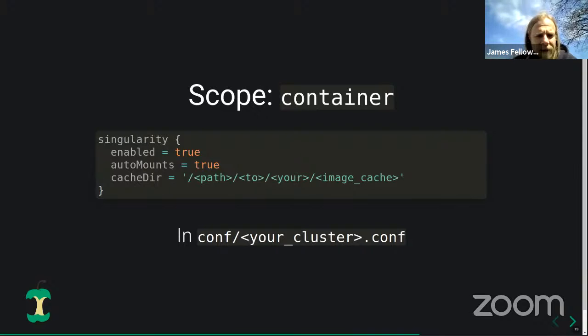And finally, not finally, so the second penultimate scope, we have the container scope. There is typically 1 per container system. So for example, there'll be 1 for Singularity, 1 for Docker, 1 for Podman, and all will have their own special settings. But common ones are, for example, you want to tell Nextflow to use that particular container system, so you enable that with the true variable there. You can also specify the cache directory here. So if you do have that common directory where all people's images go into, so everyone can reuse the same files, you can specify that in this scope.